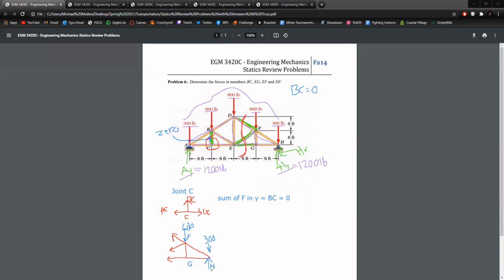Additionally, with HY and HX, I should have mentioned before, HX is equal to 0, because if you sum the forces in the X direction about the entire diagram, this is the only external thing that would be in the equation. So it would just be the sum of the forces in the X direction equals 0 equals HX. Excuse me.